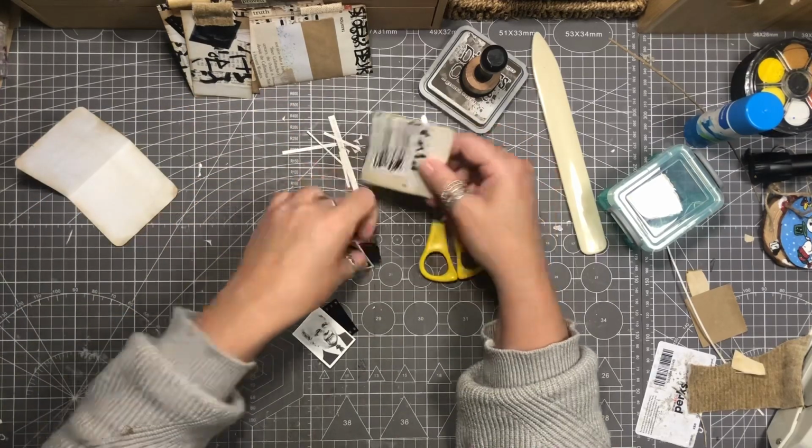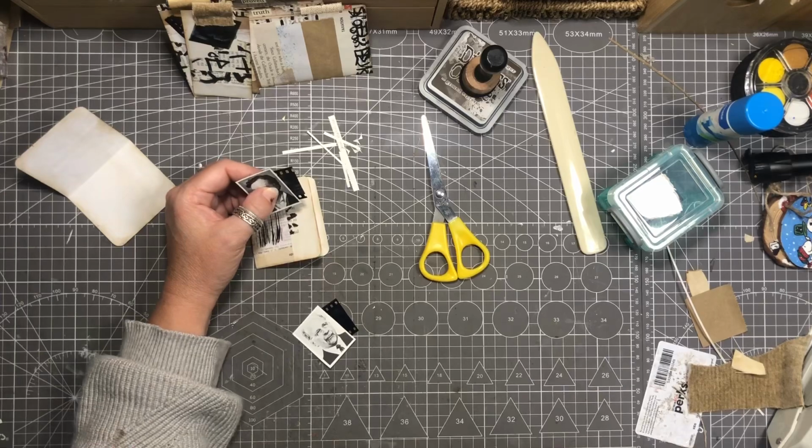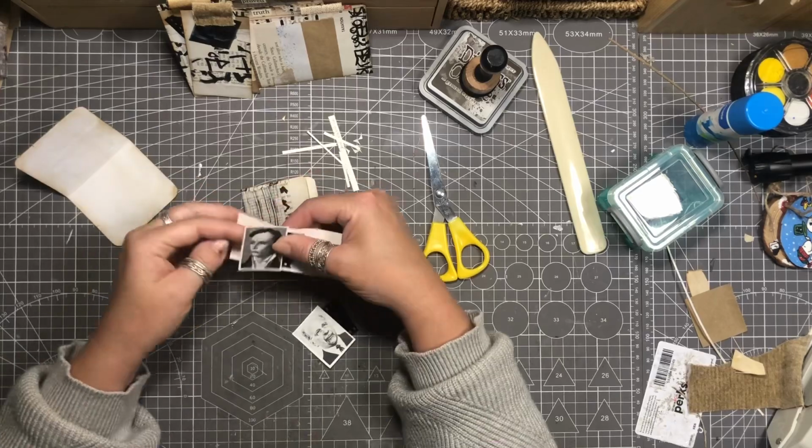So yeah, it was a bit of fun finally using some of our phone book collage paper. So I hope you've enjoyed it. I have enjoyed the process, and yeah, breaking into the phone book was pretty awesome.